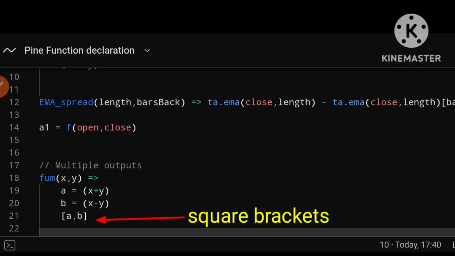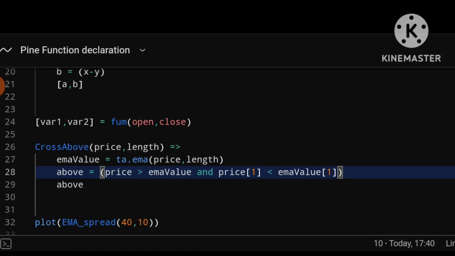Now in order to save it in different variables, we need to provide it in the same way. So var1 comma var2 is equal to fun(open, close).